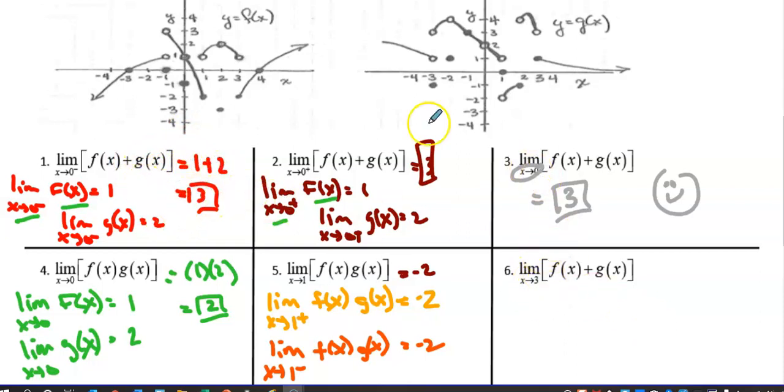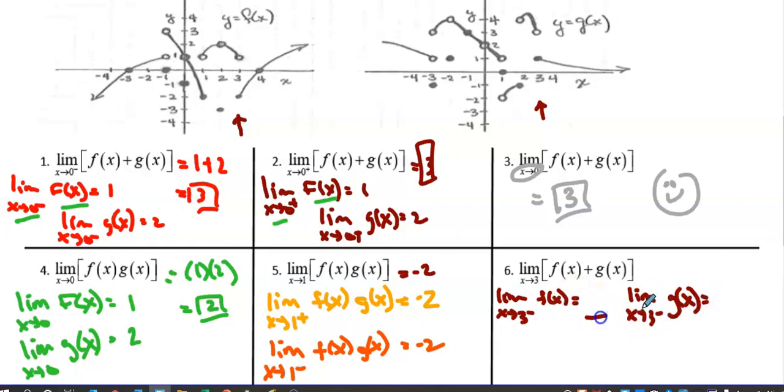So if you look at 3, and again, ladies and gentlemen, I would suggest maybe you can do it ahead of me, like pause the video and see what's going on with this. So you can see that x equals 3. We also have a piecewise function. And so we're going to break it up again like we did with example number 5. So we're going to look at the limit as x approaches 3 from the left of f of x. And I'm going to try to write a little bit smaller for this one. And then we're going to write the limit as x approaches 3 from the left of g of x. So this is kind of how I think about it. And we're going to add these two numbers up. And that's going to be the left-hand limit, right?